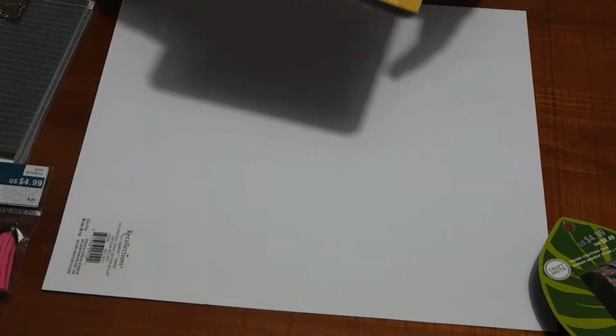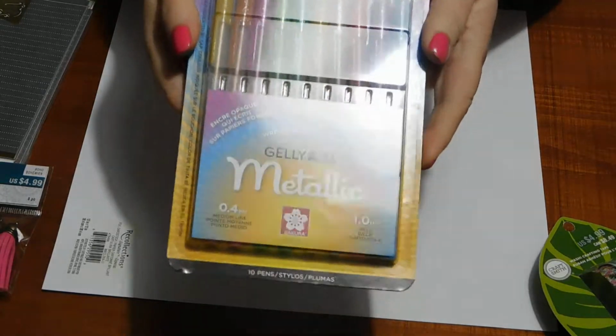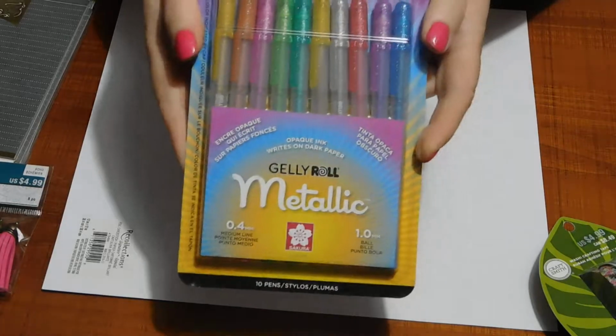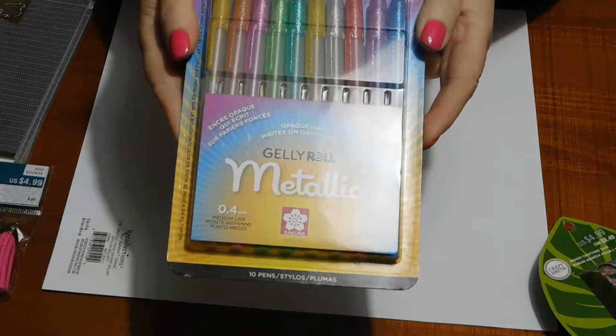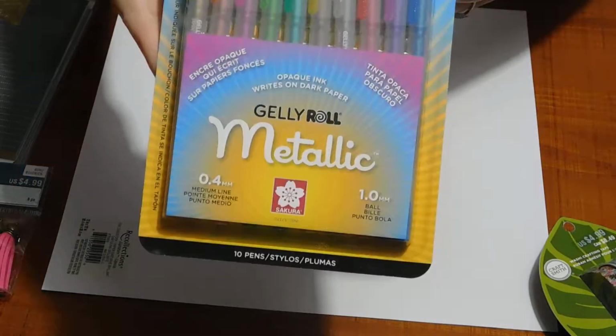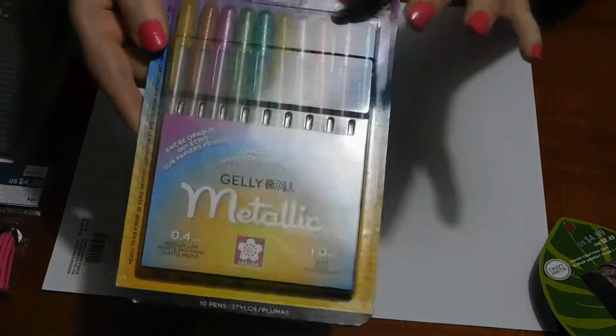And my mom has been wanting some Jelly Roll pens really bad. And she had a 40% coupon. And so I found these for her. And she is so excited to have these guys. She's been waiting for me to get this video recorded so she can open her pens. They're really pretty colors. They're the metallic. Jelly Roll is a really good brand.